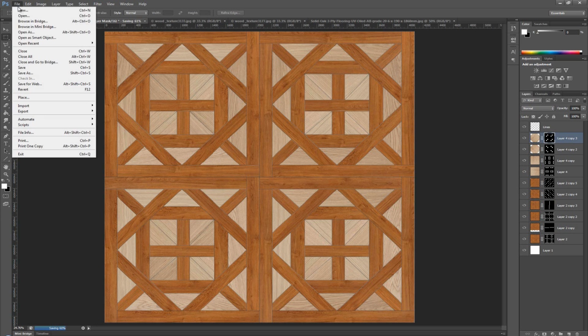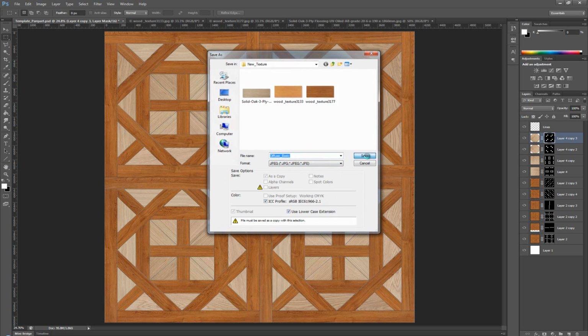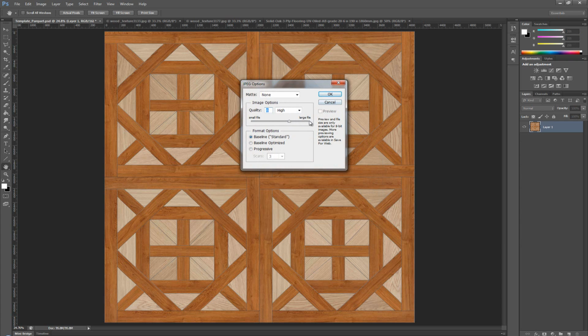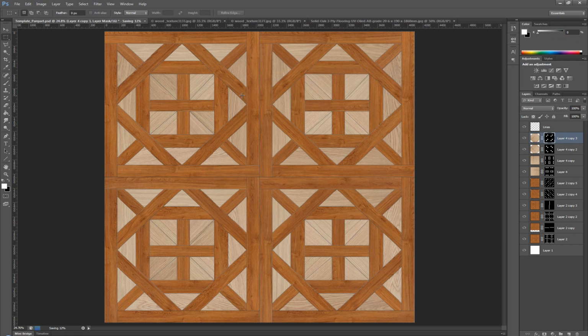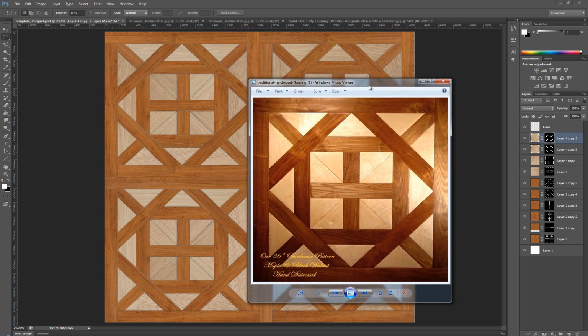And I'm gonna go and save as, and here name this as a JPEG and call this diffuse basic and save it. Now, the reason why I chose to save this as a basic, because I want to show you the difference this is going to make once we do a few more tweaks, because what's the point of doing all the work if you don't have all the control to do whatever you want to.